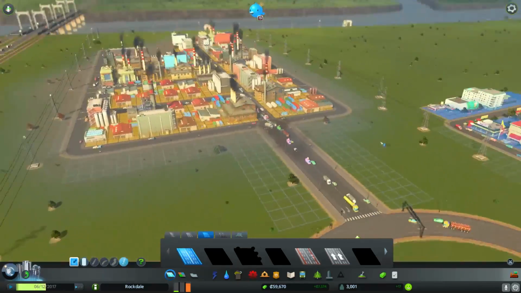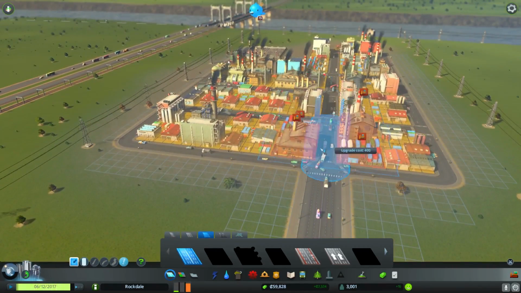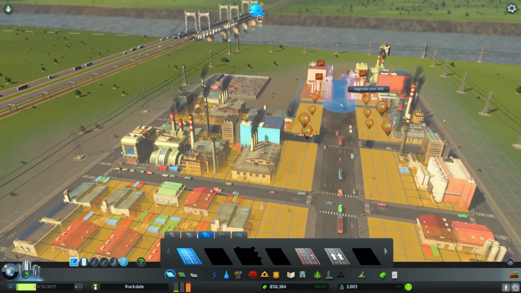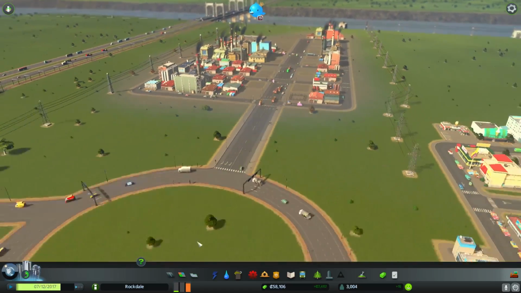So we're about to make a lot of people mad by destroying some of their property here. So let's go ahead and upgrade this road. So we've got this running all the way through. So now we can get that flow of traffic in and out.